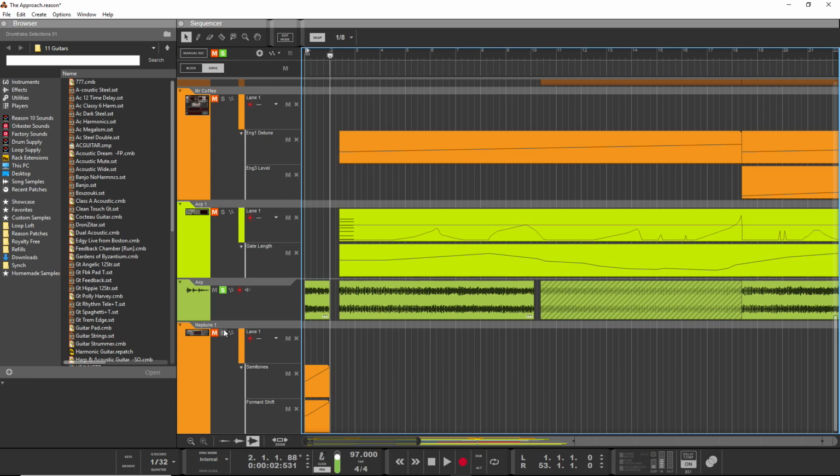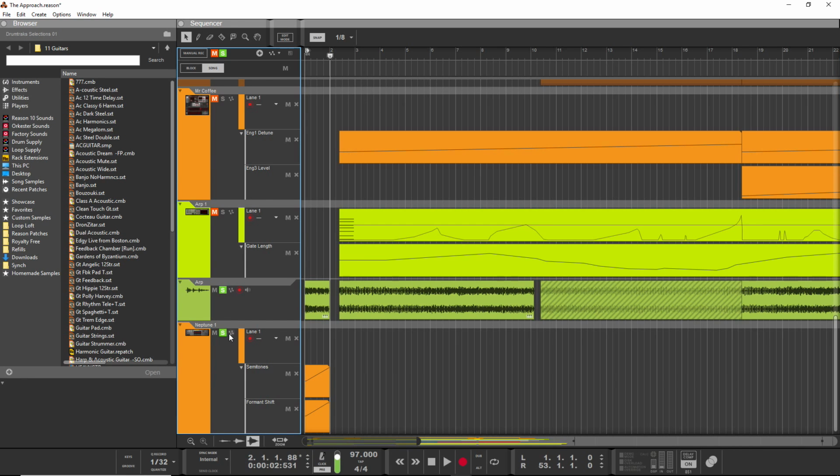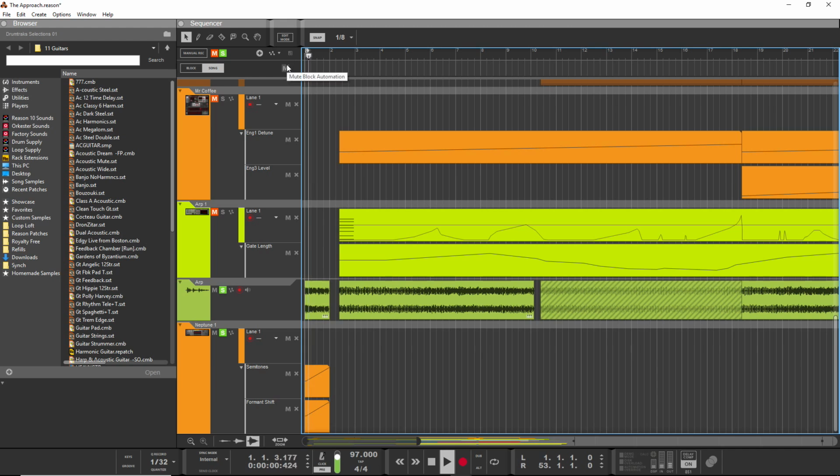Kind of cool and interesting, but then what I did was I attached a Neptune to it and automated the semitone shift and the formant shift. So now let's listen to it. So that almost sounds like a tape player overheating. So let's look at what's going on in the Neptune real quick.